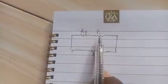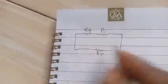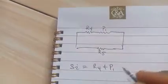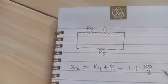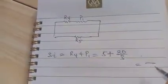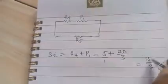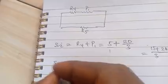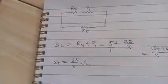Okay, so R4 and parallel 1 are now in series. And remember, R4 from the question is 5 ohm. Let's call it series 2 because we solved the first series. So series 2 is now R4 plus parallel 1. R4 is 5 ohm plus parallel 1, we got it to be 20 over 3. If we resolve that, their LCM will be 3. 3 times 5 is 15, and 1 times 20 is 20. So we're going to have 35 over 3. So series 2 is 35 over 3 ohm.